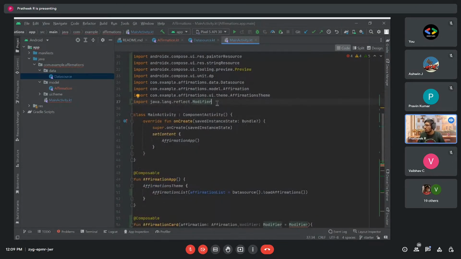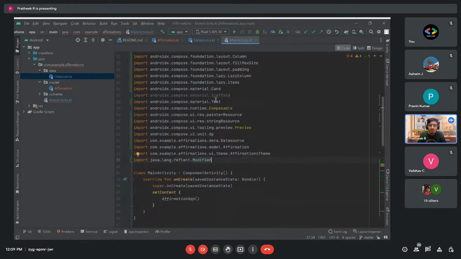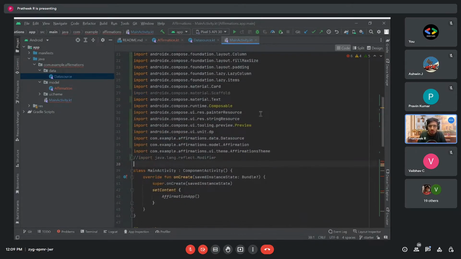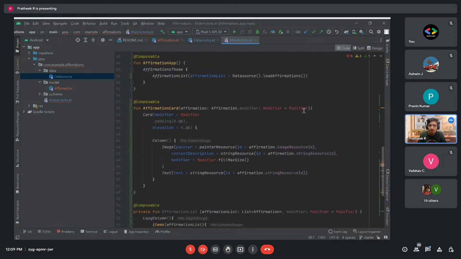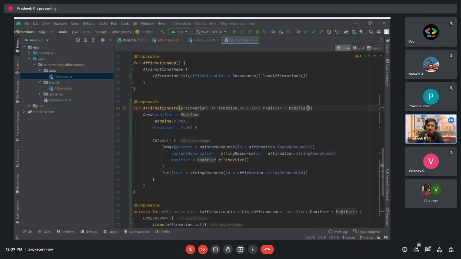Modifier, Android compose UI dot modifier. Okay, I think it is not this one. If I say that and just go here, modifier. It is UI dot Android. Okay. Yep. This was the error.